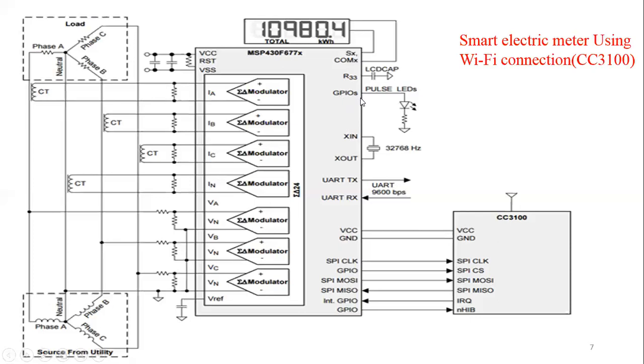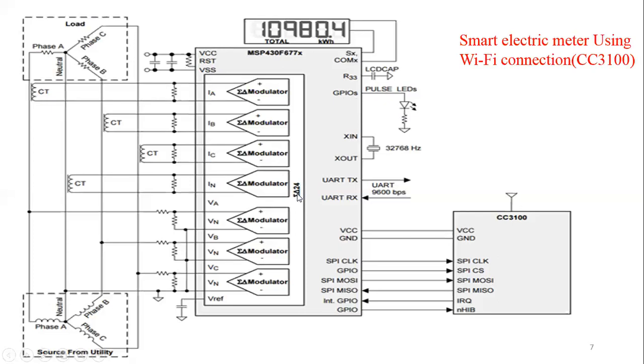Okay, general purpose input and output, which is connected, LEDs will be connected. So these are the main parts. Here we have also connected VCC and VSS with the reset, and modules are connected here also. Okay, so this is a simple smart electric energy meter. So whatever modules are available, that you have to explain.